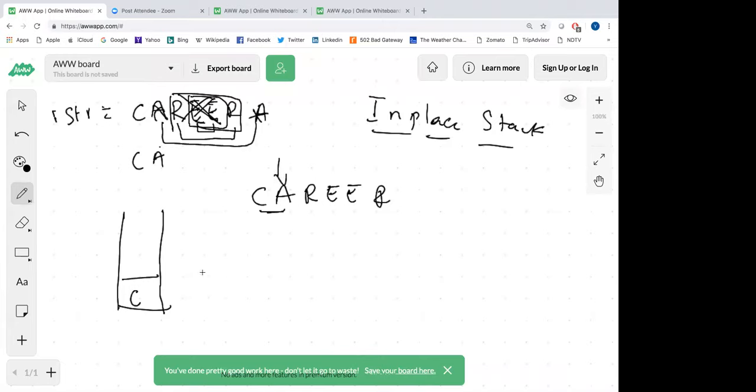Now I'm parsing A. This is my stack pointer pointing to the top element, and this is the element I am currently parsing. Check whether the current element is the same as the last inserted element present in the stack. Is it the same? No. Then insert A into the stack. Now the stack pointer points to A. Now R, check whether it's the same as the stack top. No, it is not the same, so I need to push R into the stack. I pushed R into the stack. And remove this.